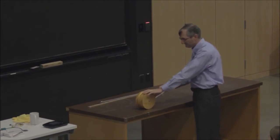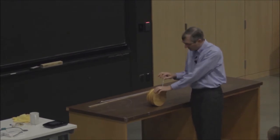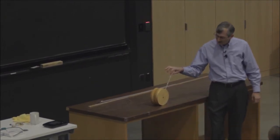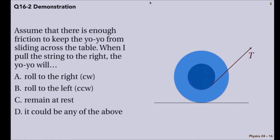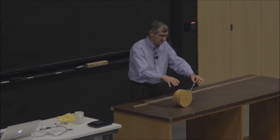Wait. That's a different angle. Oh, you want me to pull up this way? There it goes. Yeah, there I'm pulling, but it's at the limit of the friction and it ain't moving either way. So the rotten trick was that it can go in any of the directions. It depends on the angle at which I pull, and there's an angle such that it will not want to go either way.